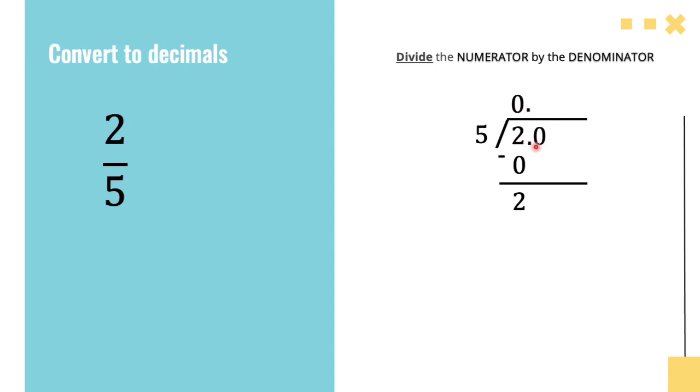And then, add 0. Ang 0, mo to ang i-bring down. So, this will be divided by 5. So, multiplying, 4 times 5 will give us 20. Subtracting will give us the remainder of 0. So, since this is already 0, so 2/5 is equivalent to 0.4 in decimal. Alright?